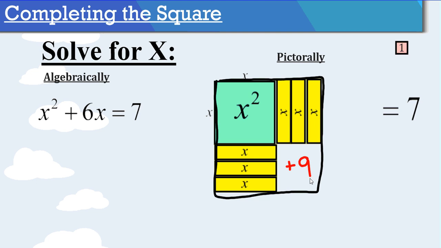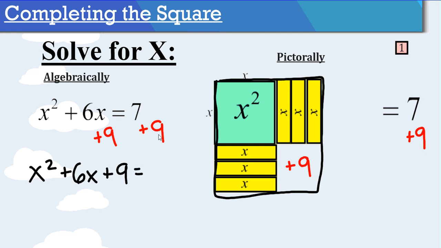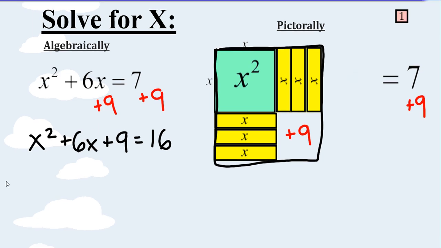But if I add 9 to the left-hand side, I need to add 9 to the right-hand side as well. So I need to add 9 to each side. I'm going to do it because the left-hand side is going to be factorable here in a moment. I get x squared plus 6x plus 9 equals 7 plus 9 will make 16 on the right-hand side. Now the left-hand side is factorable though. What numbers multiply to be 9 and add up to be 6? 3 and 3. It's what we were just practicing a second ago.